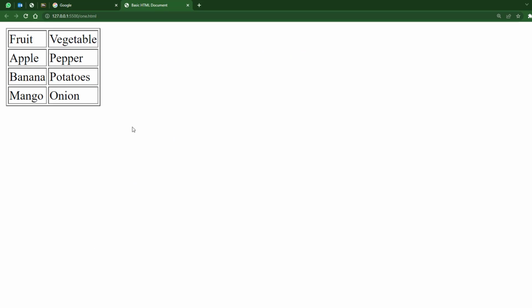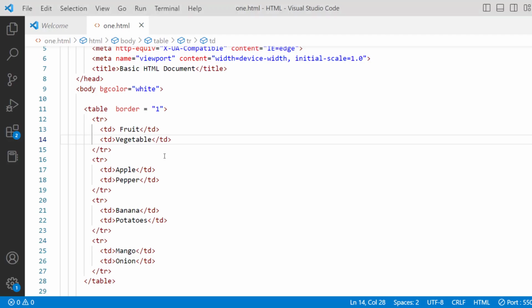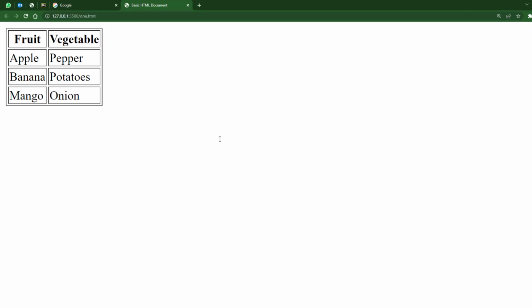You can see here we still have the same thing, but this one is not bold and there is a little difference in the size. Now you can see fruit and vegetable is also centered, I think, right? So this is the difference.